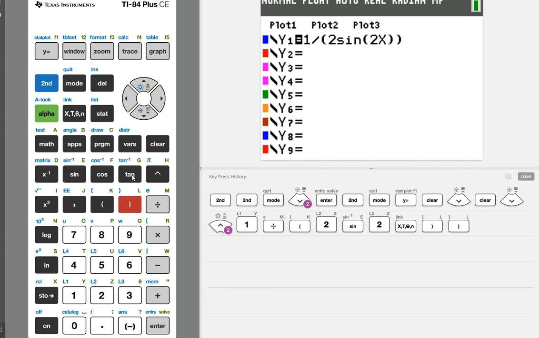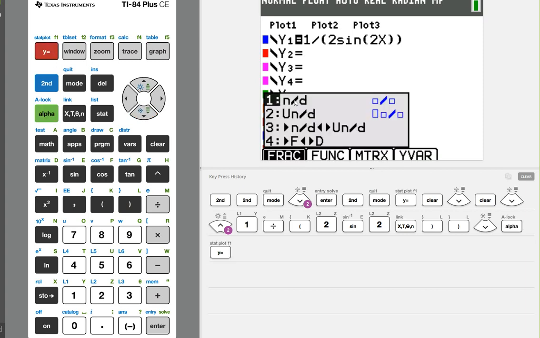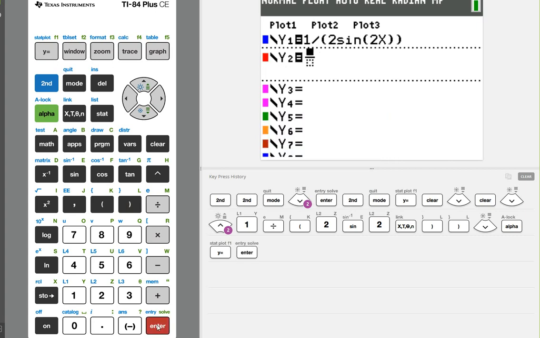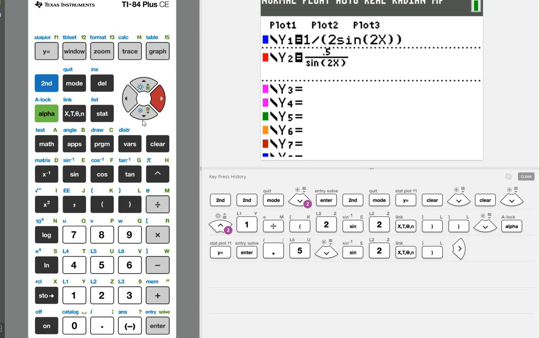Now, if you're not really keen on that, then the other possibility for you would be if you hit the alpha key, then the y equals key. That first option there gives you the ability to input a fraction, kind of like the way I might write it. So I'll put 0.5 in the numerator and sine of 2x in the denominator. Close parenthesis, and we're good. Both of these will give you the same graph. It's just whatever is comfortable for you inputting things.